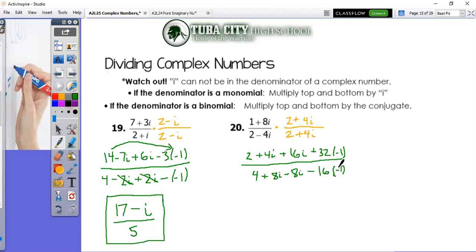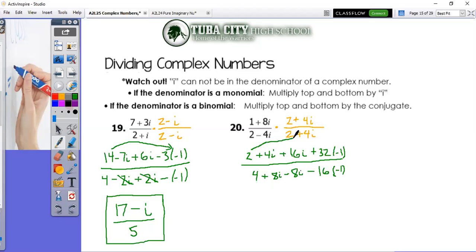And if you want to write out an entirely new line of work, showing your work, this would be negative 32 and this would be plus 16. All right, that works out fine. But let's go ahead and start simplifying this as much as we can. Maybe we could get it down because we might have to do a little bit more simplification. All right, let's go ahead and start with our real number. So this is 2 minus 32.